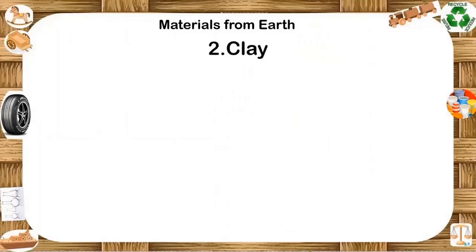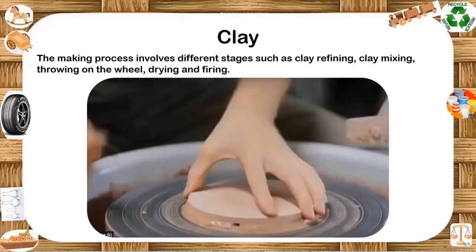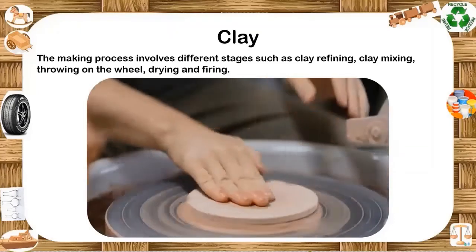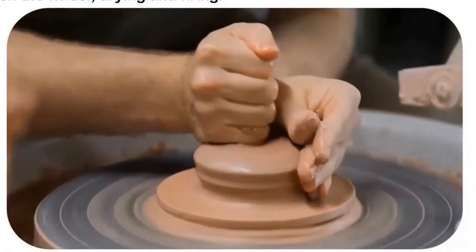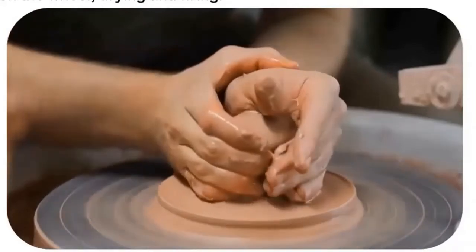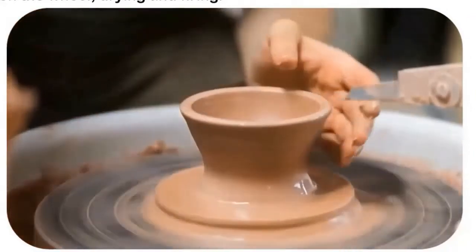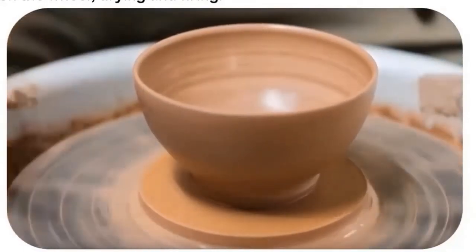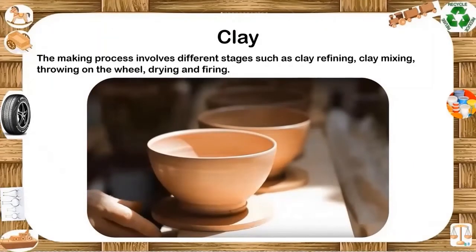Materials from earth — clay. We use clay to make bricks, pots and tiles. The making process involves different stages: clay refining, clay mixing, throwing on the wheel, and drying. In the initial stage, clay is refined by removing dust particles like stones, lumps and other impurities. This is done manually using fine nets to filter the dry clay. Raw materials are then added with water to prepare the dough. The craftsmen mix the clay by stamping and crushing for better mixing. The mixed clay is placed on the center of the wheel and rotated. As the wheel spins, the craftsmen shape the clay into the required form. Smoothing of the outer surface is done with a net cloth and patterns are made using sharp-edged metal pieces. The prepared articles are kept under very high temperature to make them dry.